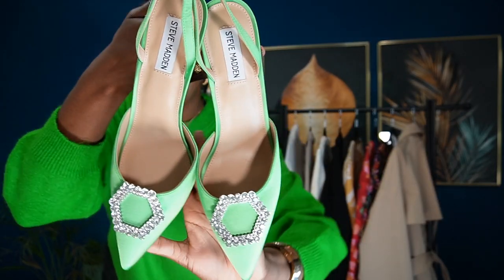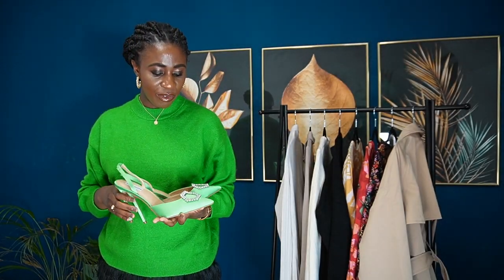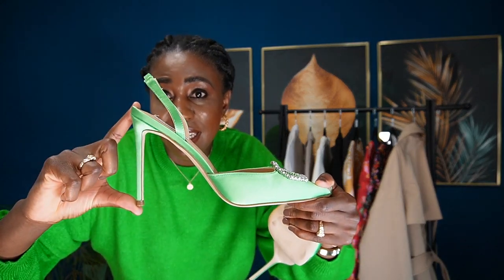The next shoe is this green one — look at that rich tone of green and the block detail. These are really nice for a winter or autumn wedding. One thing to note: this one is quite high — it's a stiletto. But I find Steve Madden shoes are really comfortable. I think this one was around €109; I totally recommend it and you'll be seeing how I style it with other outfits.